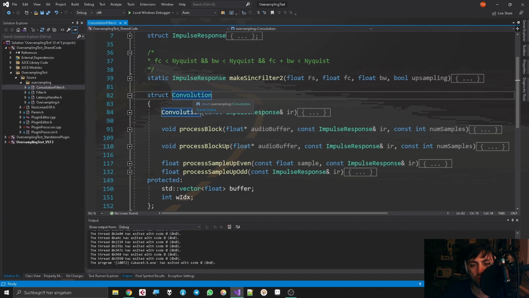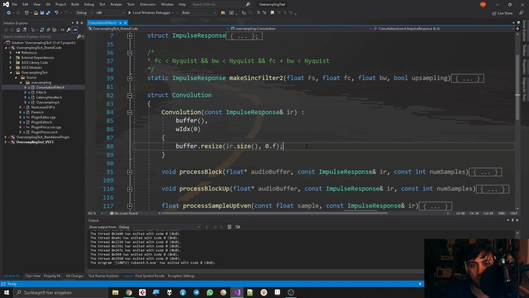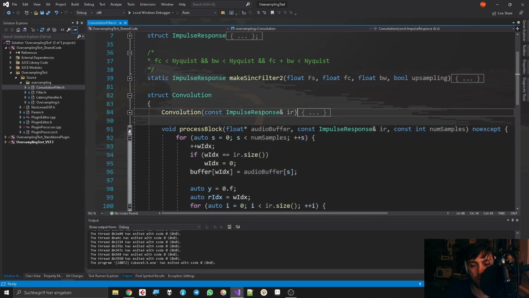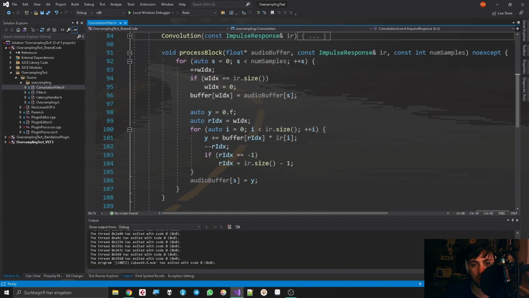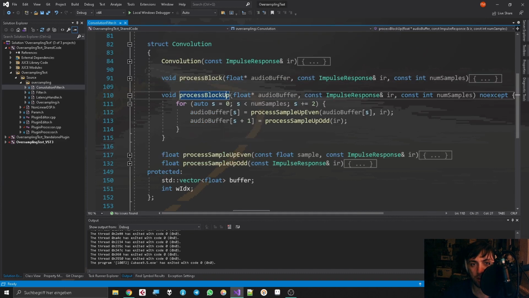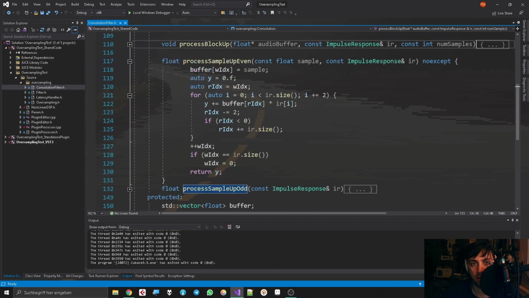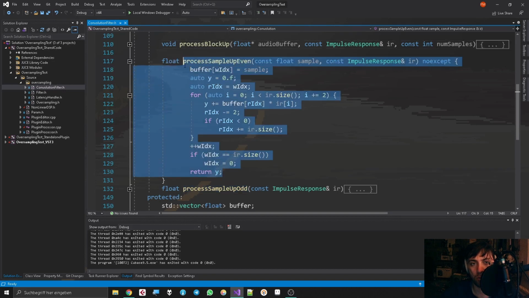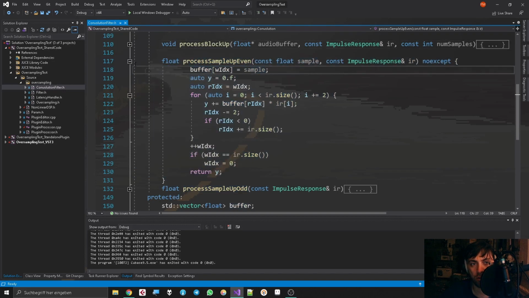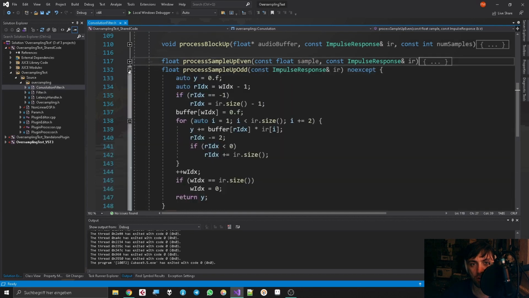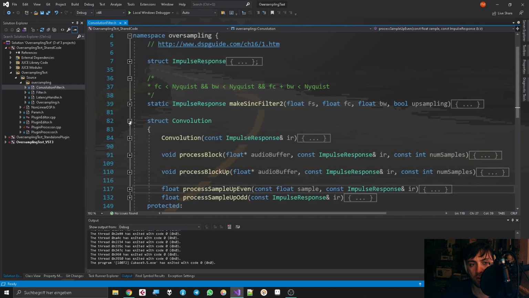Then there is a convolution class, which is basically a single buffer, a ring buffer, and it has the same size as the impulse response. It has some methods like processBlock, where it just does convolution. processBlock up, as I said, can have some optimizations for whether or not it's even or odd. And oh, that even rhymed nicely. Nice. And yeah, I mean, you could watch these optimizations and try to think about them yourself. I will just quickly show you that was even and this is odd. But I will not talk about that.